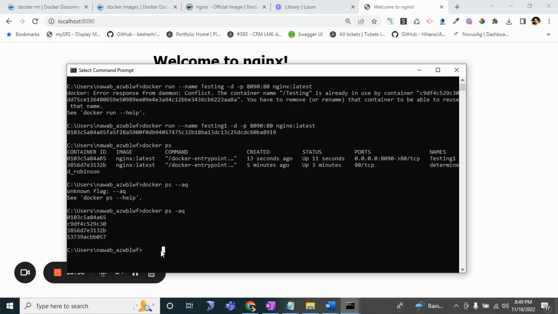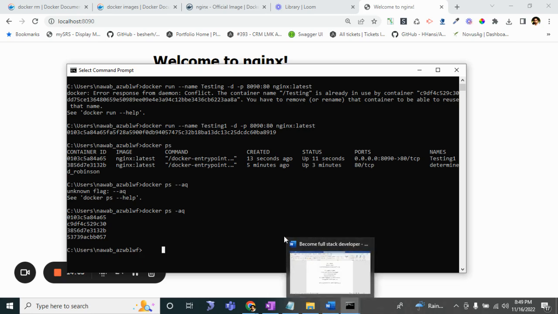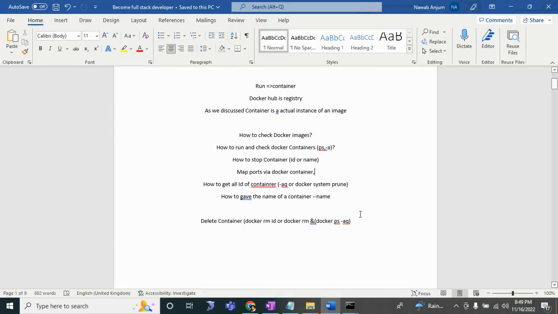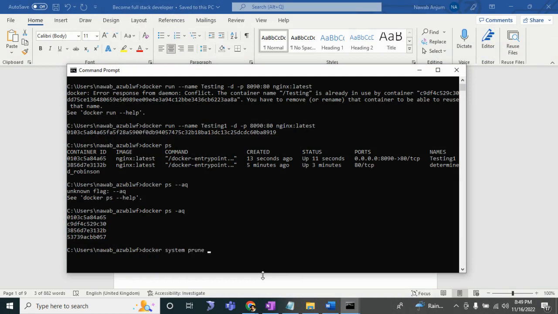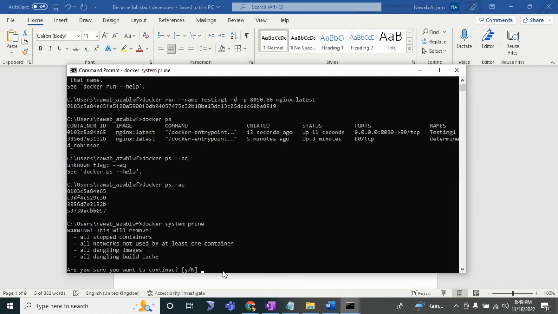How can we remove all the containers, whether they are in a running state or in a stopped state? It is very simple. I have written the code over here: docker system prune.